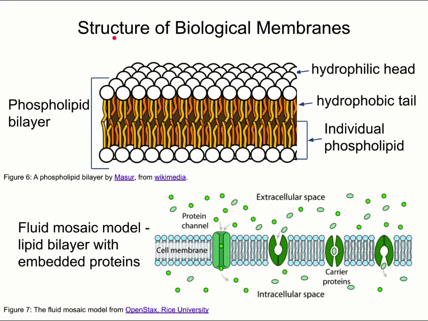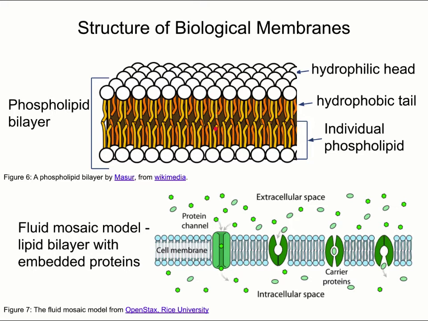Now that we've seen how cells behave in different aqueous solutions, let's see why they behave that way. The selective permeability of membranes starts with a phospholipid bilayer. Recall that phospholipids have a hydrophobic tail composed of two fatty acid chains and a phosphate-containing head group that is hydrophilic, all linked to a glycerol backbone. Phospholipids in water will spontaneously form a phospholipid bilayer. Spontaneous means that it happens all by itself. You don't have to add energy or anything else.